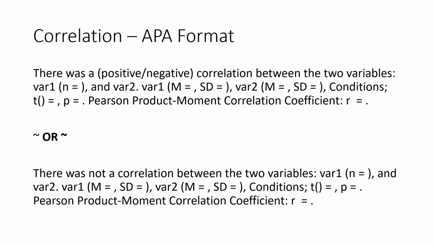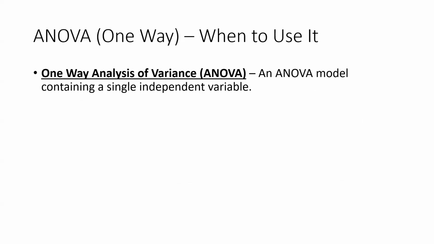Right, looks like this one is out of sorts. We'll go back to this later. This is correlation. It has nothing to do with the t-test. Looks like when I was putting my slides together, it ended up missorted. We will go back to this. But what we can talk about now is ANOVA.